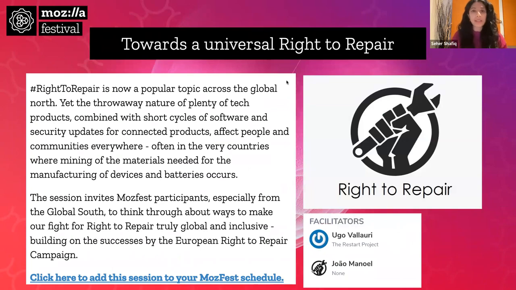Right to repair. This is actually something I learned about recently myself, but you know how everything just seems to be really terrible quality these days and breaks down? I recently learned there's a whole movement to not have that be the norm and to have companies be more accountable to consumers and allow for products to be repaired instead of forcing consumers to just buy new ones. So there's a whole session that is focused on this, but with a focus on software and tech products. So I'll be adding that to my schedule.